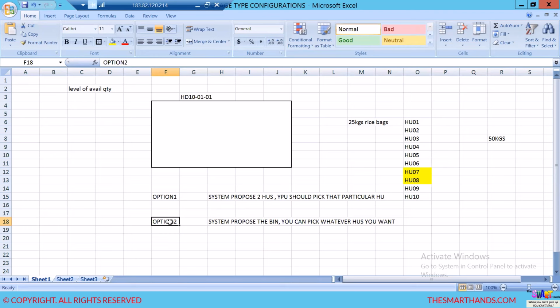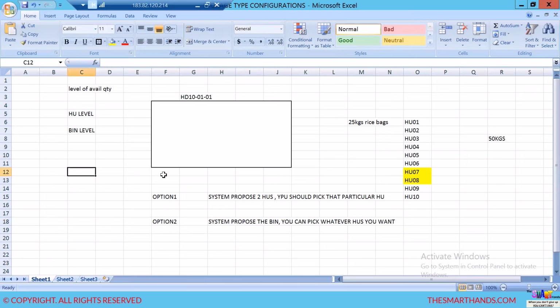In option 2, anyhow all are 25 kg rice bags, and I can pick any 2 bags. So option 2 is feasible in this scenario. Here the level of available quantity is HU level, and the other option is bin level.